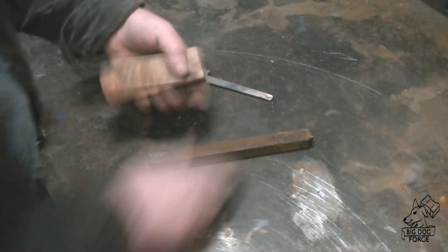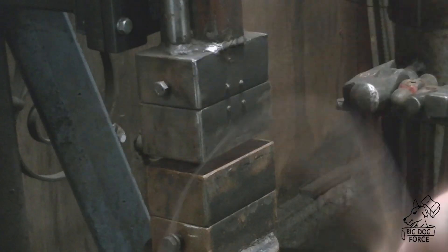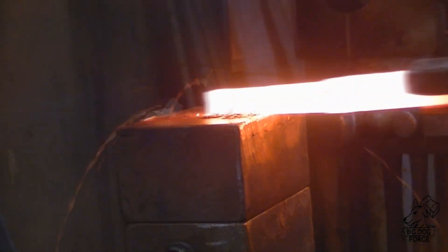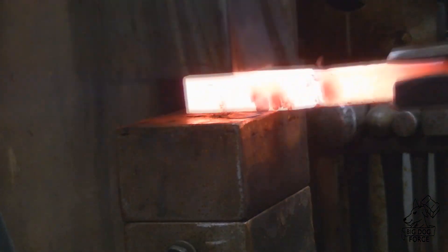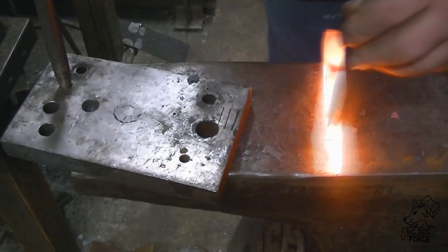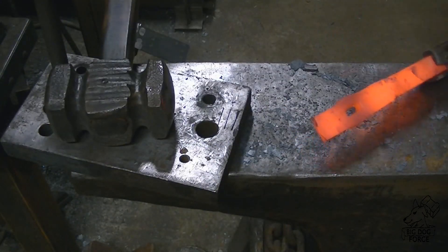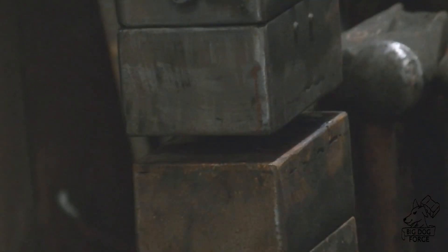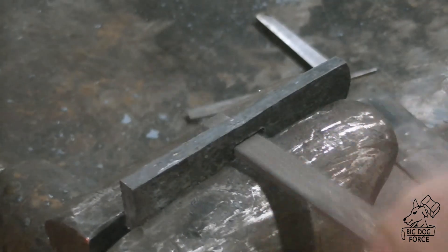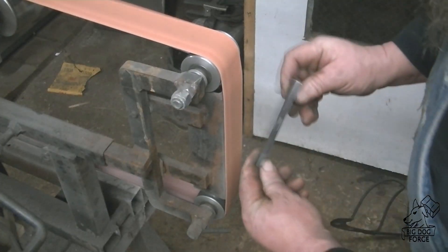This wood was sent to me by Philip Taylor in a big box of wood — really awesome stuff. This is a piece of wrought iron and we're going to build a little wrought iron bolster on this thing. We're going to forge that wrought iron out to just a little bit narrower than the wood. I don't want to thin it up too much — I'm going to leave that wrought iron as thick as possible, but I need enough to grind down and shape for that little bolster. We're going to slot punch it so I don't have to do a whole bunch of drilling and filing — should be able to just slot punch it and then do a little filing to get that tang to fit. Our blade tang should fit right in there.